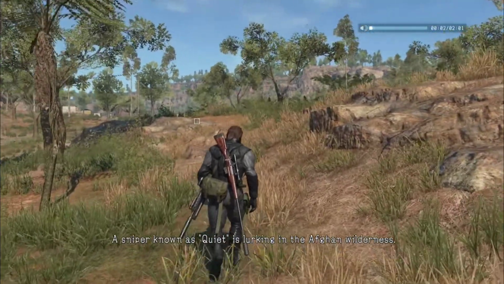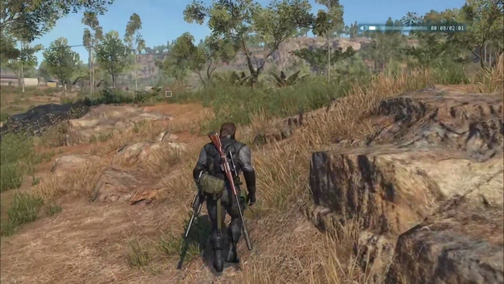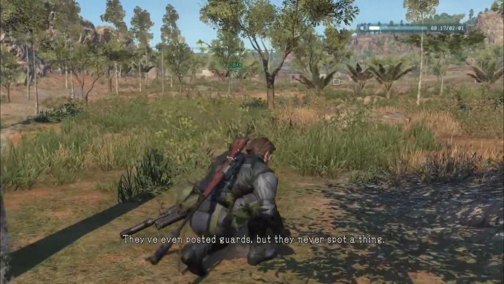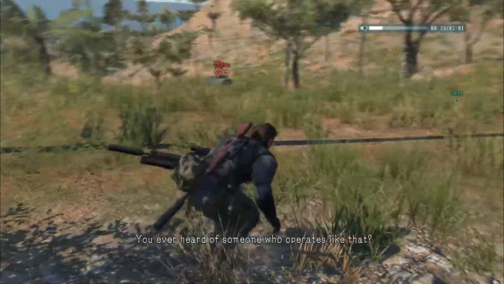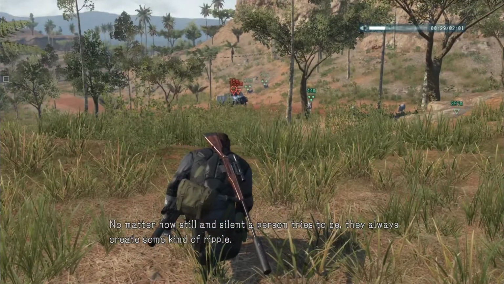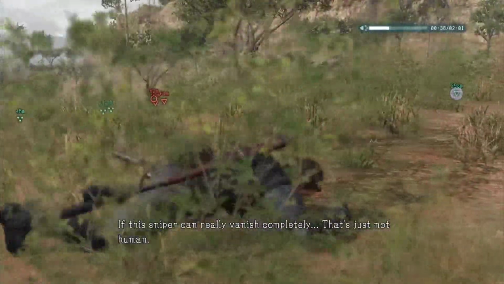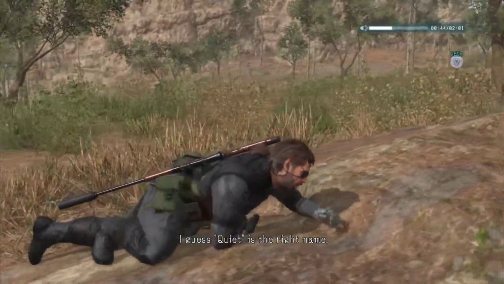A sniper known as Quiet is lurking in the Afghan wilderness. This Quiet has performed a string of hits on Soviet officers. The attacks always occur in the same area, but sweeps of the area turn up no traces whatsoever. They've even posted guards, but they never spot a thing. And then before you know it, another body's lying on the ground. You ever heard of someone who operates like that? No matter how still and silent a person tries to be, they always create some kind of ripple. Be it breathing, a heartbeat, eating, excreting, body temperature, sweat. If this sniper can really vanish completely, that's just not human. I guess Quiet is the right name.